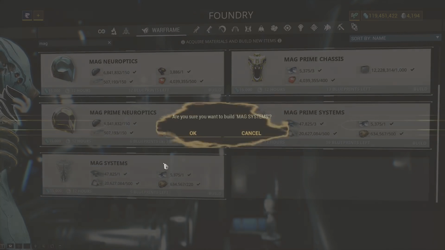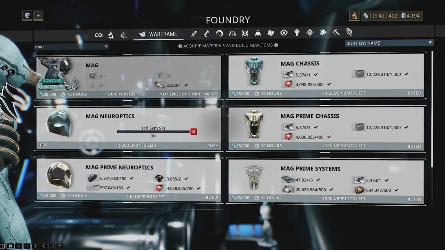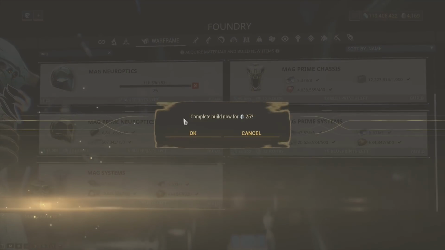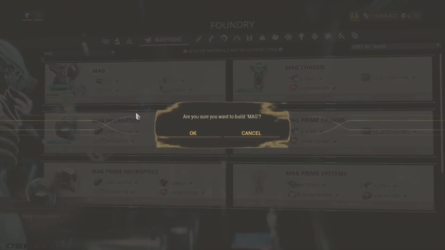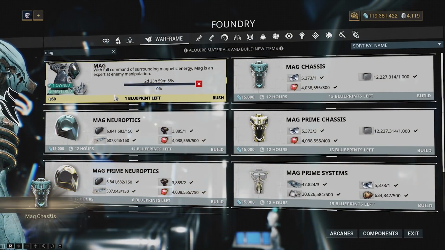So mag systems, let's just craft for demonstration. I'm going to rush these. So you craft them. They take 12 hours each, but because I've got a lot of platinum, I'll go ahead and spam them and rush them. Okay, so we have all of them. So now we can just click on mag. Mag's going to take 72 hours to build, so that's 3 days, which sucks.